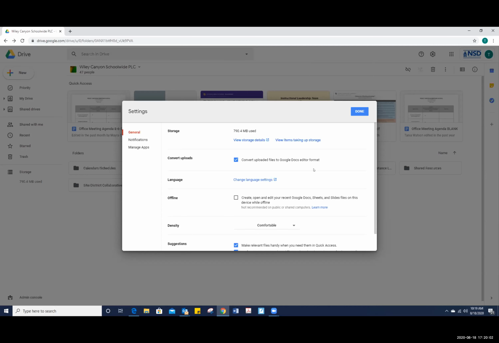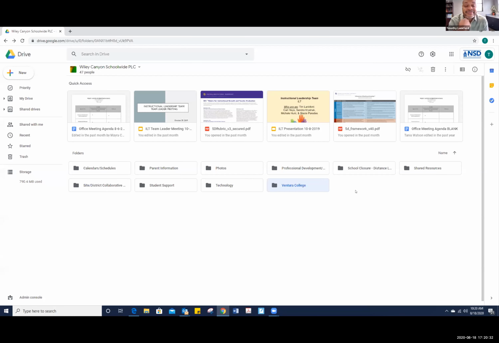So that is the one thing about Google. Google plays nice with others, but if you want to edit and if you want to work with different files, then it needs to become a Google file. So a Google Doc, Google Sheets from Excel, etc. So that is the one indicator, and I would say that if you are planning to use Google Drive and you want to begin to upload your documents, please make sure that you have this indicator checked. So I have a raised hand.